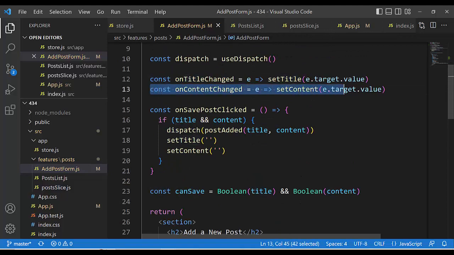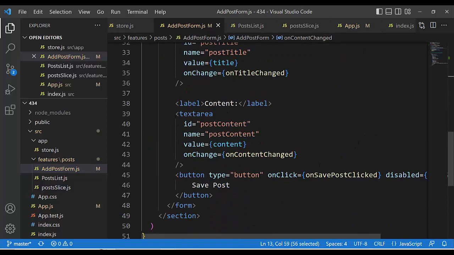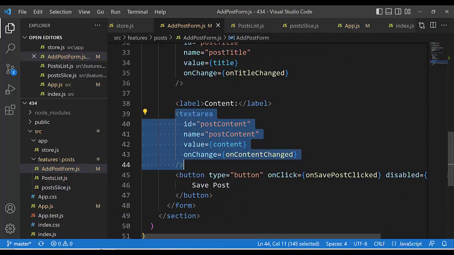Also this part, text area, here it is, text area, value. Value is content. And the argument on change, it is JavaScript event on change.